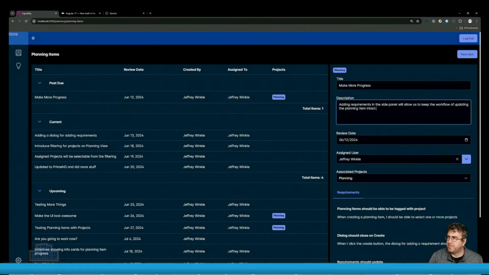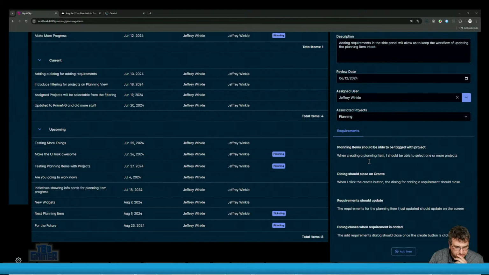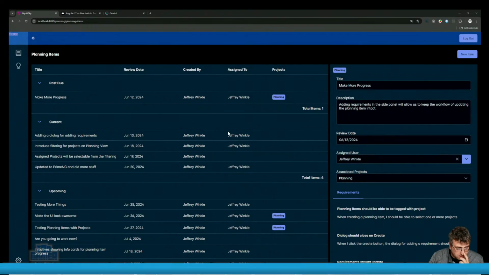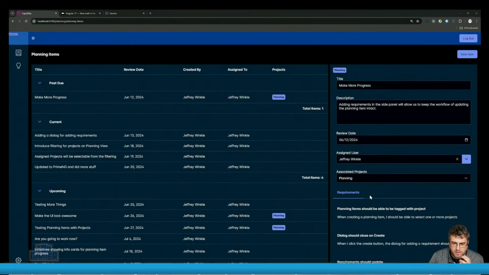So I think I like the design, right? I think the screen overall is working fine. Eventually notes and attachments will live in here as well.